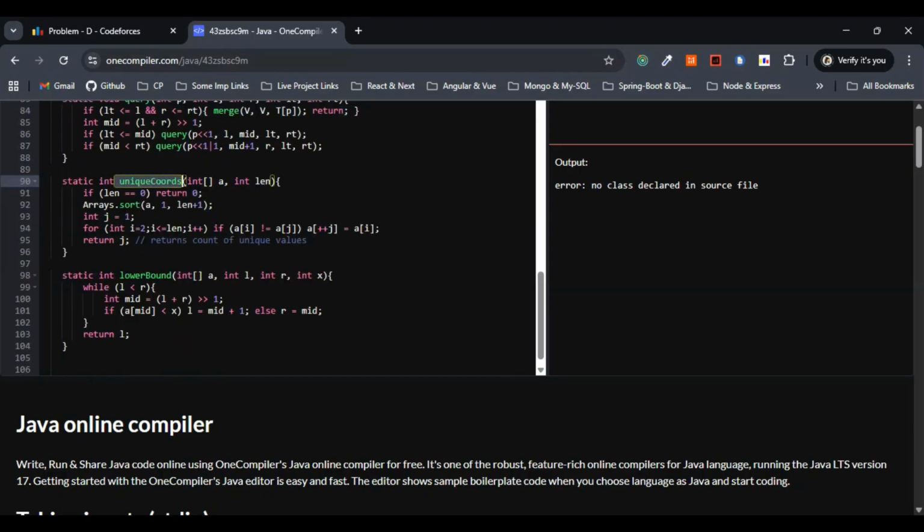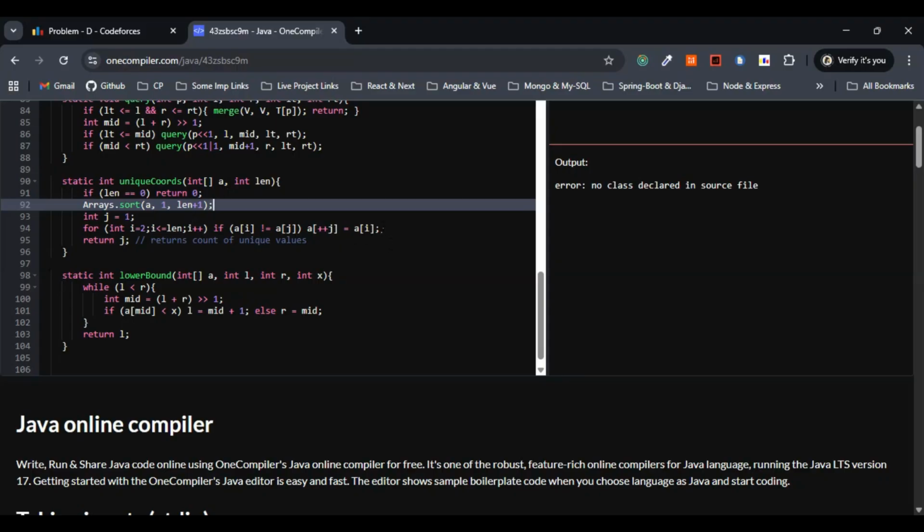Now let's move on with the next method, unique coordinates, right? So unique coords, whatever I have written. We are just compressing and deduplicating the coordinates stored in the array, right? So this is one-based data in this particular code, right? So don't get confused here. Now Arrays.sort, whatever I have used here in line number 92, we are sorting the coordinates here.